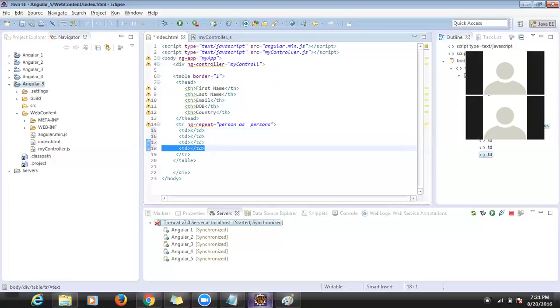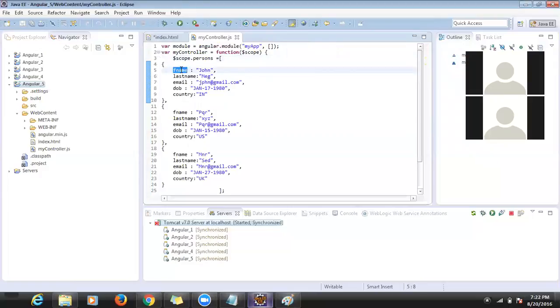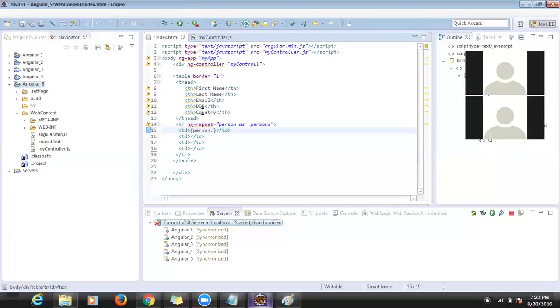How many values do we have to display? First is first name. How to display? person dot, what is the first name? fName. So I need to copy person.fName and copy the same thing.